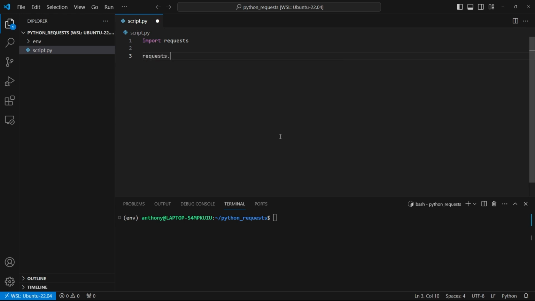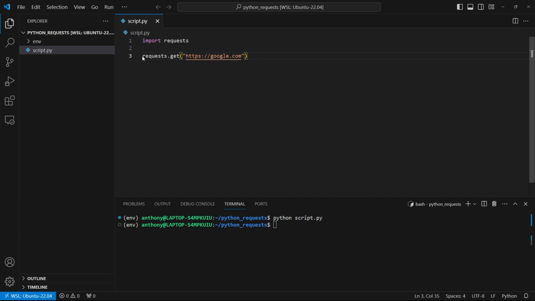So I'll do requests. This is how it starts. And then the method that you want. The method that we are going to use here is a GET request. So requests.get, and then the URL of the API or the website that we're requesting. Let me try Google. I'll put in the address for Google, and I'll just run this file by typing python and then script.py. As we can see, nothing happened or nothing seemingly happened. The reason is because I only sent the request, but I didn't do anything with the response.